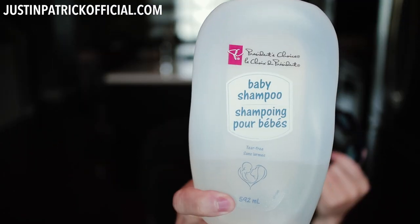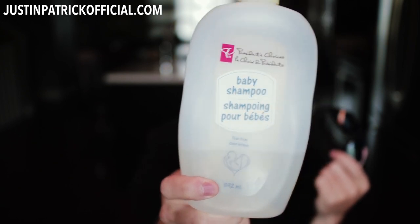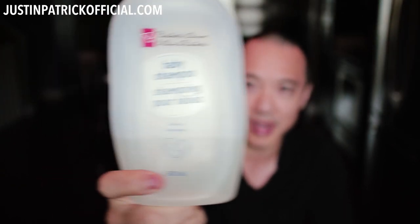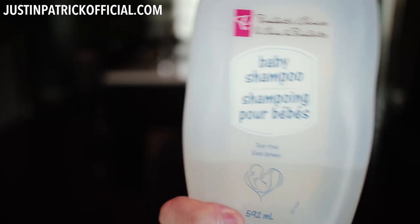The way to keep these un-fogged is by using this — if you don't know what this is, this is baby shampoo. Why do we use baby shampoo? Because it's tear-free. If you use regular shampoo, the chemicals can get in your eyes or in the pool water and you risk hurting yourself or others. So get baby shampoo because it's tear-free — tear-free means risk-free. You don't risk getting your eyes infected or the pool water contaminated. It's really cheap at your supermarket, like two bucks.